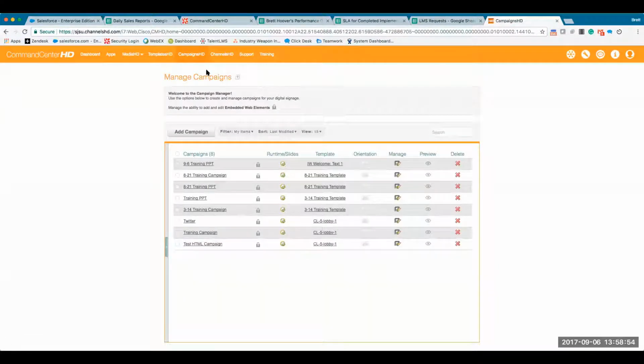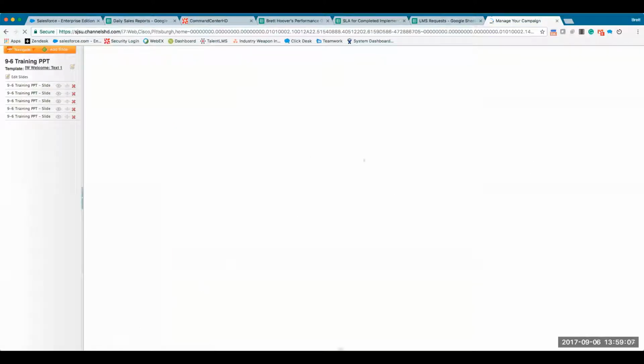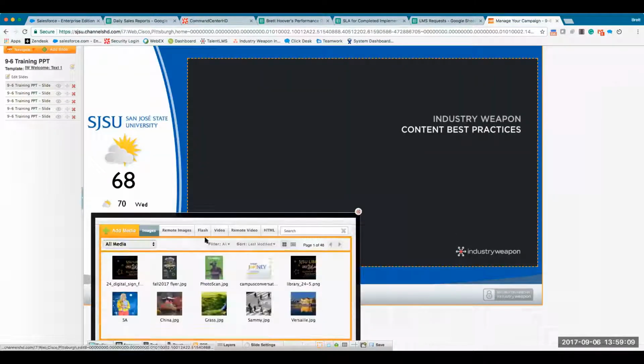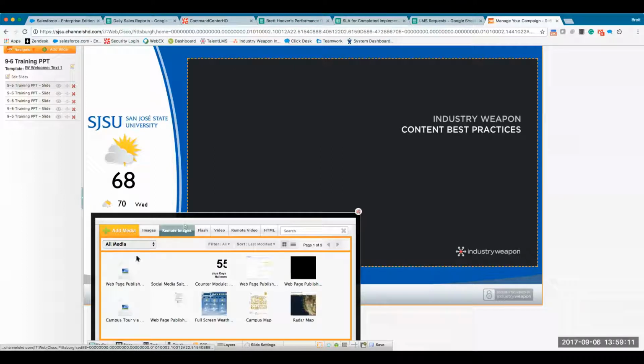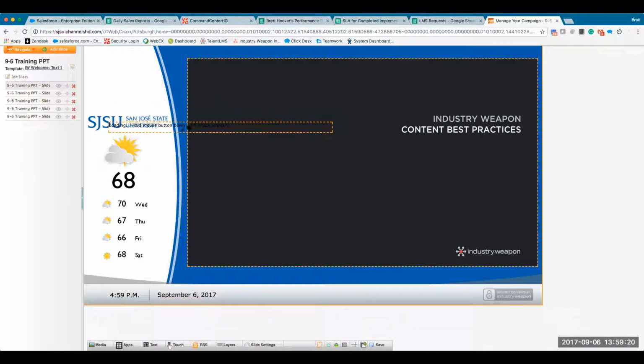So just like how Counter App, Twitter, and Facebook with no posts, with no images, all make a remote image, you would just come into your campaign, click on Media, go to Remote Images. It does want to take a little bit longer for it to preview here, which is fine. It's going to take a typical 20 minutes. It shouldn't have actually loaded so fast earlier. But then you can place it wherever you want it to be, and it'll update at that interval.